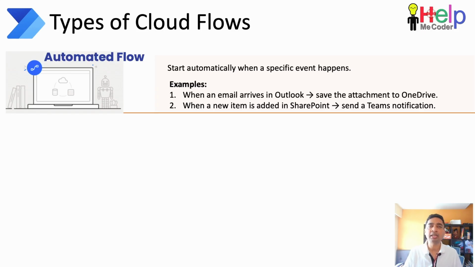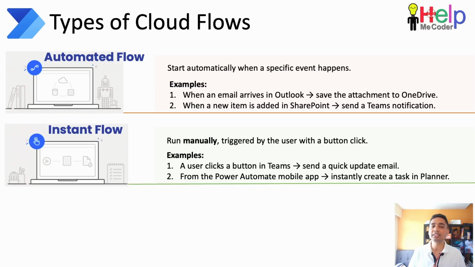Another option can be that, for example, you have a SharePoint list and anybody inserts data in it or modifies data in that list, and you want to be triggered for whatever has been done over there, or you want to send an email out whenever that particular line item is changed in SharePoint. So these are automated. You don't have to monitor them. It happens automatically. You just have to set it up and then it will happen automatically.